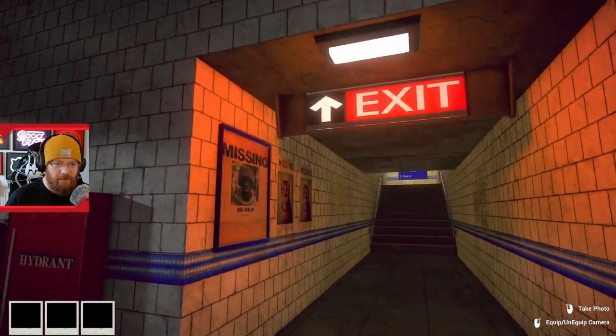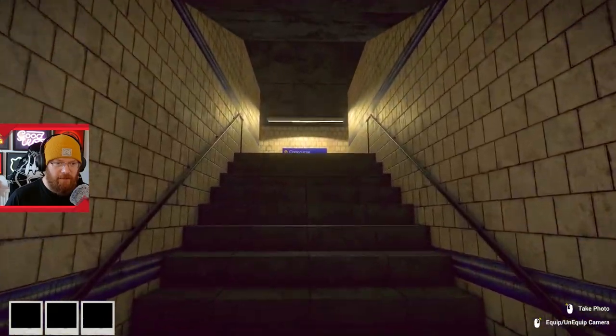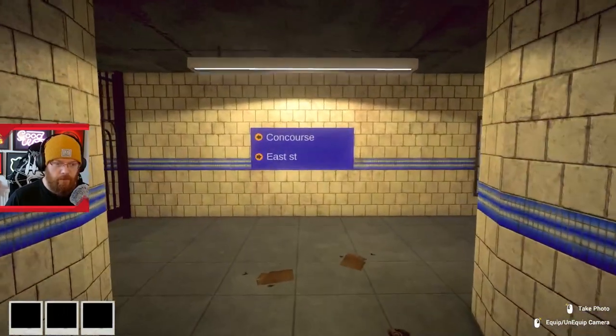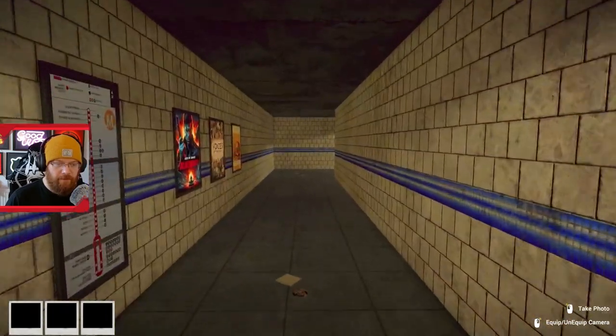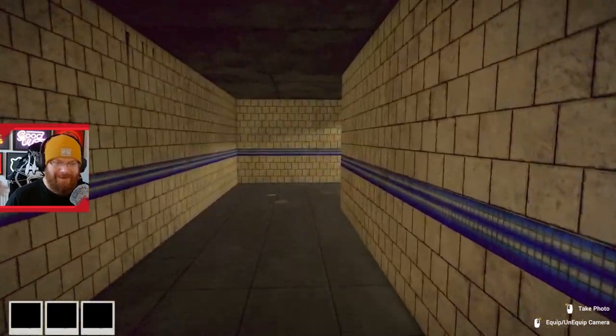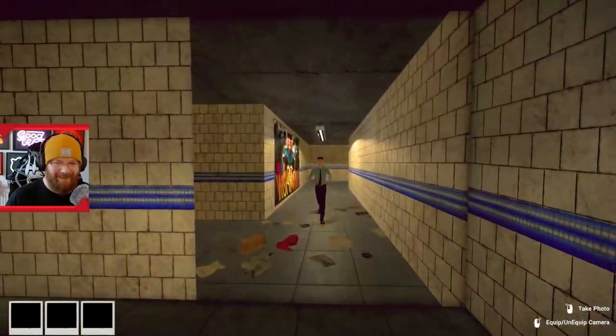Exit. Missing. Two cats. Got it. Which way is a question mark supposed to be? The way you... What? How to confuse a streamer 101: invite Pooples to your chat.